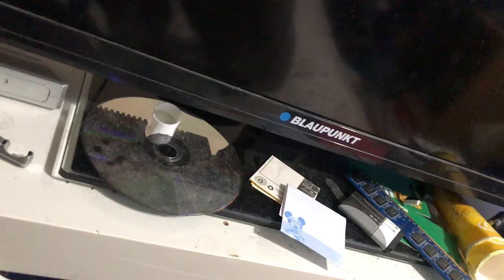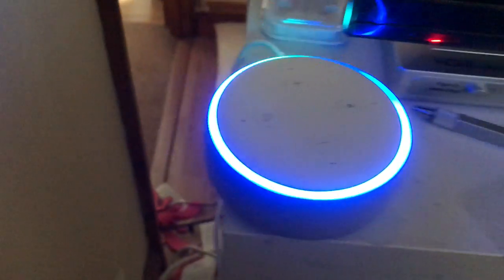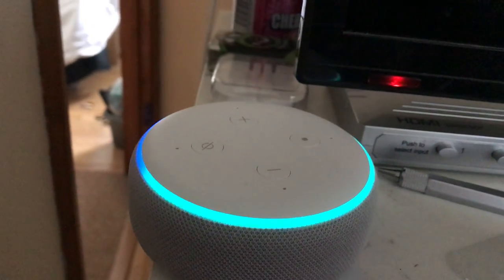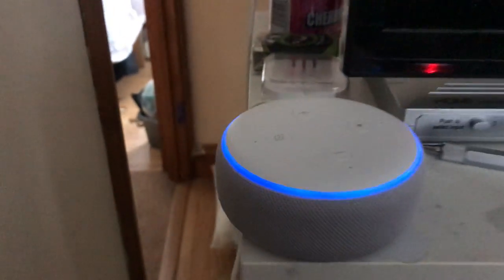So as you might have gathered, I haven't plugged it in or else it would have turned on by now. But I'm about to put it in. So it should be this one on the left. Oh wow, that ring looks nice. That looks so nice. Right, hold on, let me turn off the light. Look, you can see that is a bright ring. When you see it in person, it looks so much better. I just realised I don't have anything to set it up with.